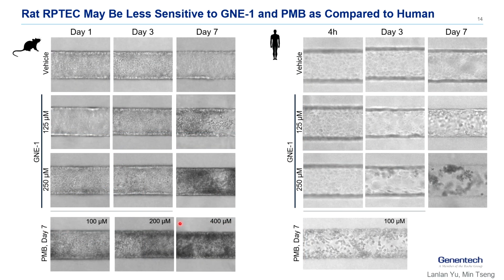Then this time, we show you this rat model, where we use the SD rat primary RPTEC cultured in the same system. You see pretty much the same trend, but for some reason we don't know exactly what is happening, the rat system is actually less sensitive to the compound. So we worried about that, and polymyxin B as well. You cannot kill this rat chip with 100 micromolar.